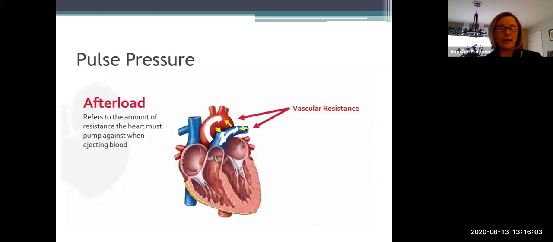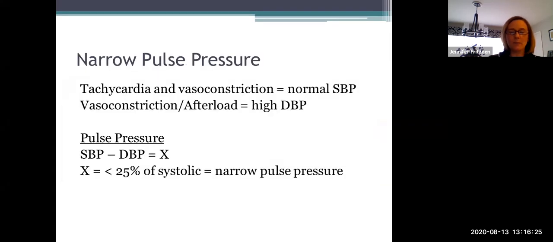So I need to look at a different way to evaluate that blood pressure to account for hemorrhagic shock. And what I'm going to look at is peripheral vascular or systemic vascular resistance. So if I know we're vasoconstricted, all my vessels are tight, so my heart is going to have to push really hard in order to get the blood from the left ventricle out into the system. And if it's pumping really hard, that means my diastolic pressure is high. And so my patients with compensated hemorrhagic shock are going to have a narrow pulse pressure.